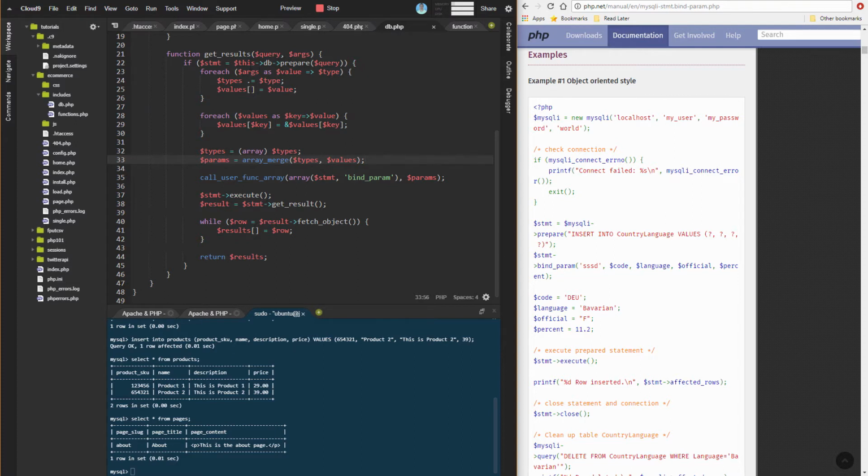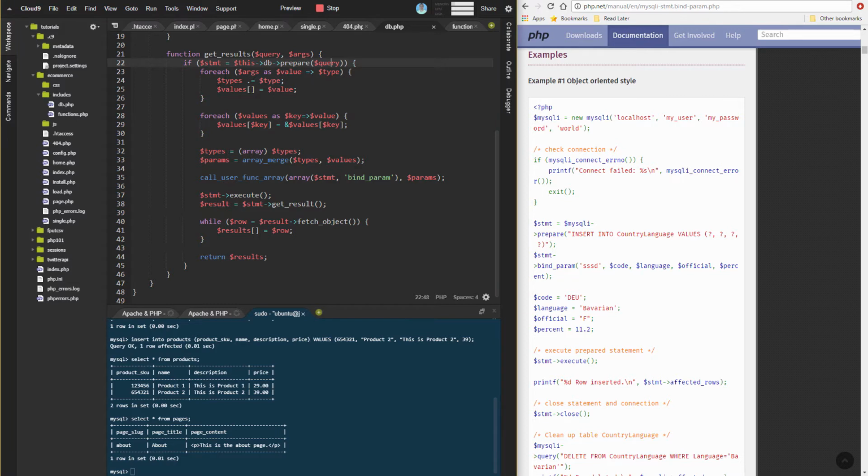So the first thing that we do is we pass our query to the prepare statement in MySQLi. This just basically gets it ready to be able to bind parameters to it. You have to prepare the statement before you can bind parameters to it. So that's what we're doing here. We're wrapping it in an if statement because if for some reason this fails, we can't go on. So we just wrap the whole thing in an if statement.